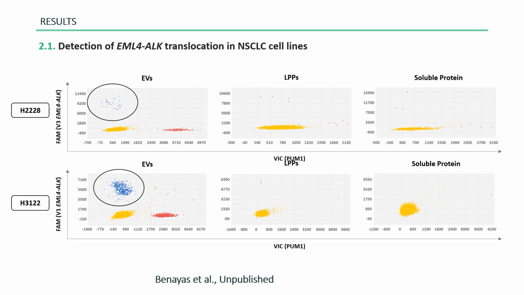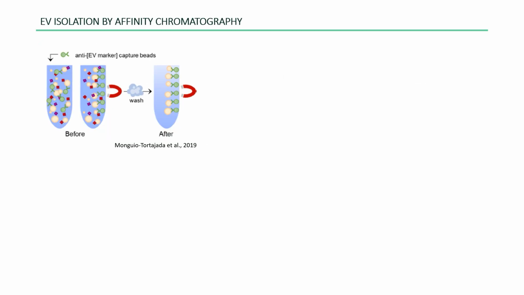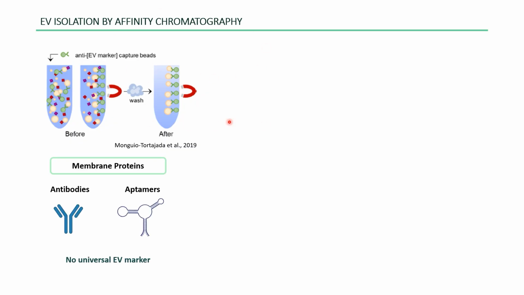Soon to come. And finally, I want to summarize briefly another manuscript we did in collaboration with a group of Marina Kretic in Milan, in which we improved affinity chromatography for EV isolation. And for the most part, affinity chromatography uses antibodies or aptamers against the membrane molecules on the EVs, with the drawback that there's no universal EV marker, so you will always have a biased sample as a return.